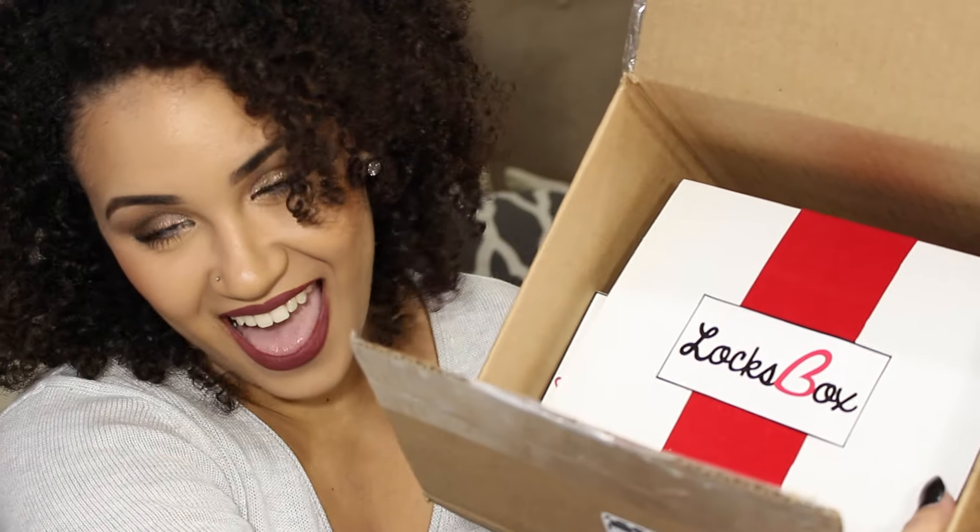Mom's gonna beat me because I'm using her kitchen scissors to open the box! I'm also really excited because I have no clue what it's gonna look like inside. Okay, here we go. So here it is — a box inside a box! Oh my god, it's heavy. The box itself looks like this — it's so cute, a white and red box.